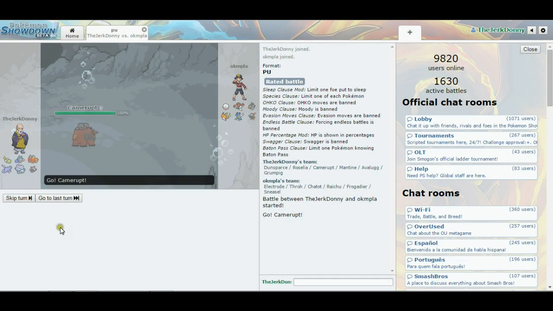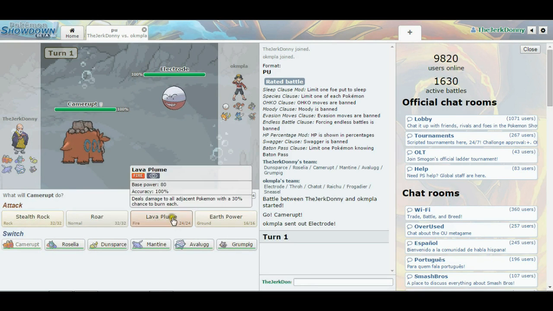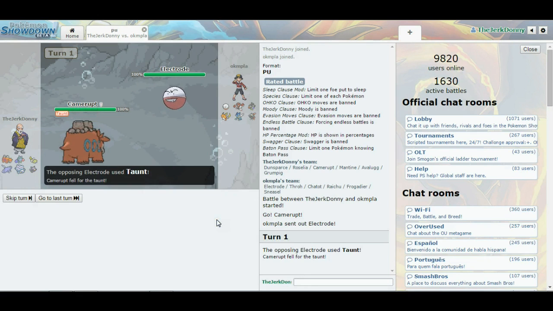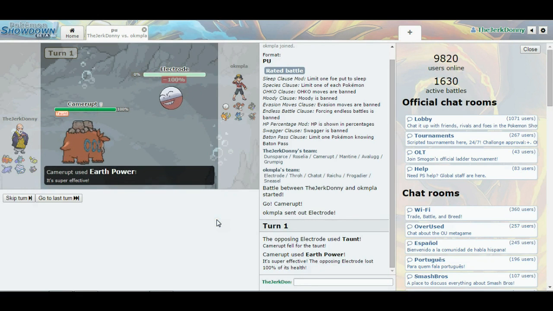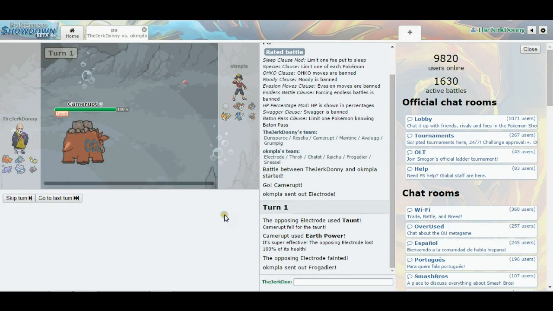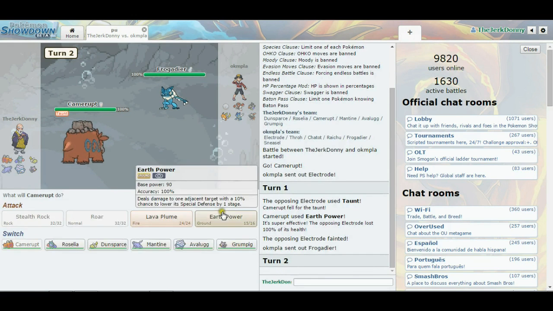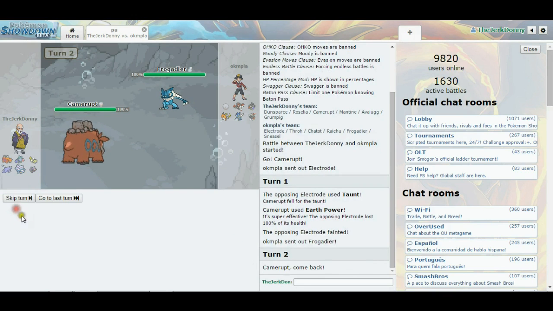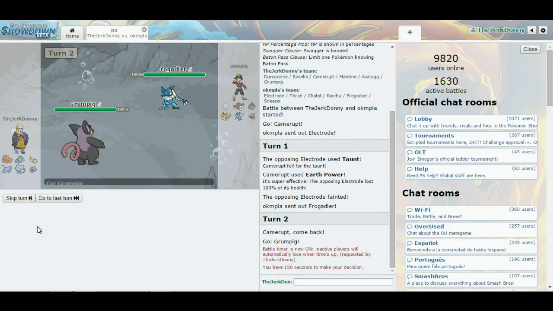I'm gonna leave that with Camerupt, as he leads off with Electrode. I lose nothing by clicking Earth Power. As he taunts me. And you just lost your Electrode. That's good, because Electrode is really fast and hits really hard. Now this thing comes in. I do have Grumpig, so I think I'm going to go into Grumpig. I'm going to click that Start Timer button. He's not taking that long.